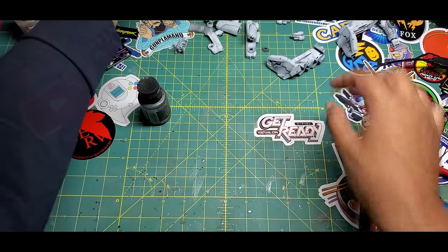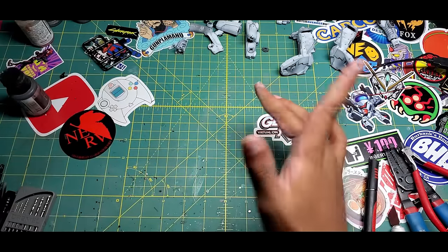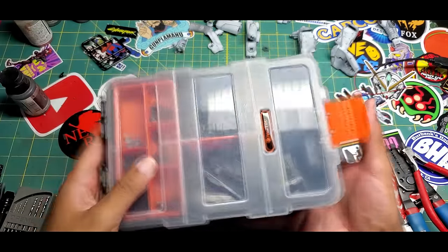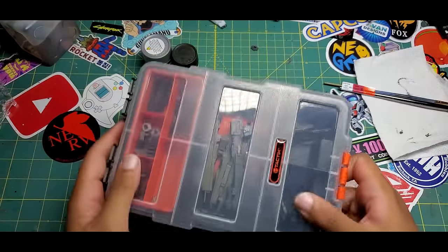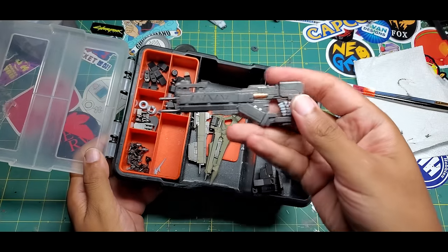Now that this model kit is roughly 95% done, it's time to jump into the one thing that I absolutely love doing on model kits, and that's weathering. The weathering technique that I'm going to be applying onto these pieces is not going to be anything too heavy, nothing too extreme. I just want to keep the consistency like you would see in the Armored Core game, Armored Core 4 Answers.